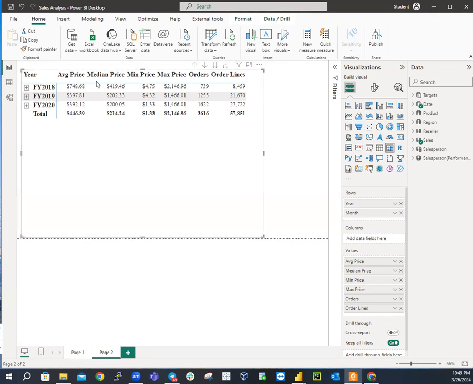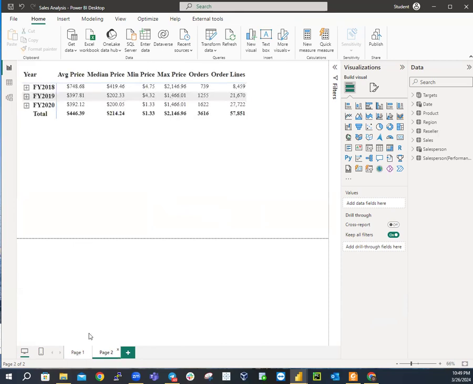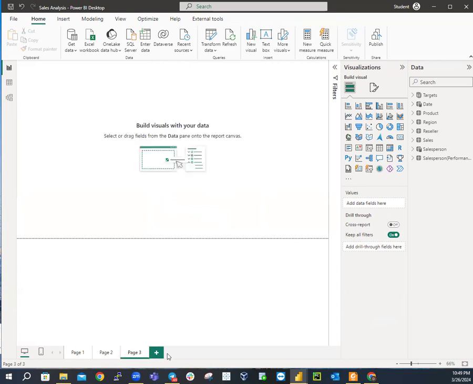Microsoft wants me to delete all I have here. Microsoft is encouraging me to delete page 1 and page 2, but I won't delete it. I'm going to leave it there and add a new page. Click on the plus sign. This time around, it's coming with page 3. Is that the page you have in your own? Do you have page 3 in your own?